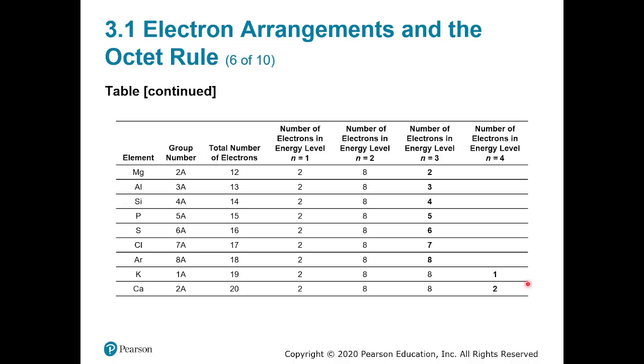But has anybody ever noticed that there are weird spots in rooms that nobody tends to sit? Like that desk right there in the first row right next to the TV, right? Nobody tends to sit there. They're high friction points, right? They make life a little less pleasant. And so what ends up happening is that extra 10 electrons worth of space that's added on period 3 is so high energy and such weird shapes to fit in with the rest of the stuff that it doesn't actually get occupied until period 4. Okay? And so that's when you actually start occupying it, when you go to period 4. And that's what you're seeing right here, actually.